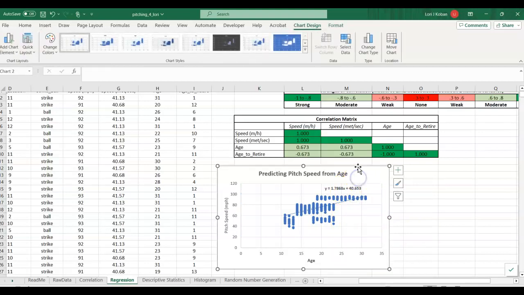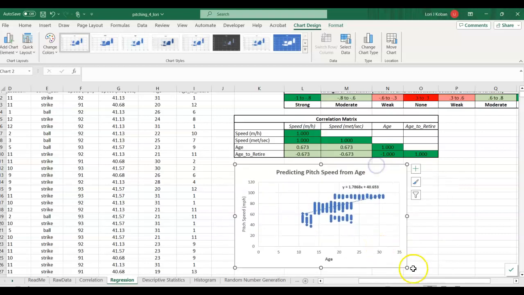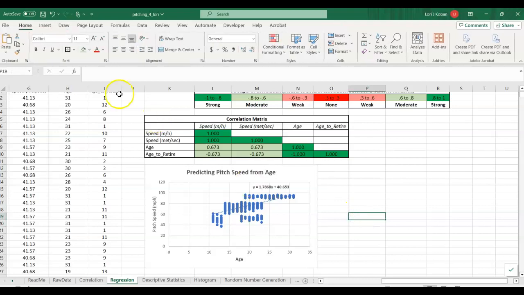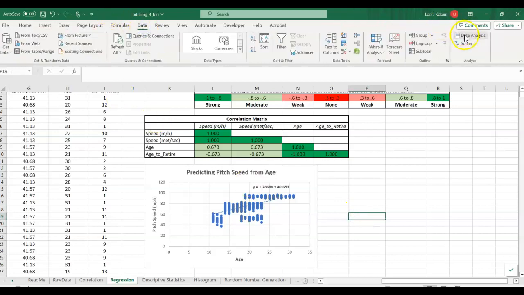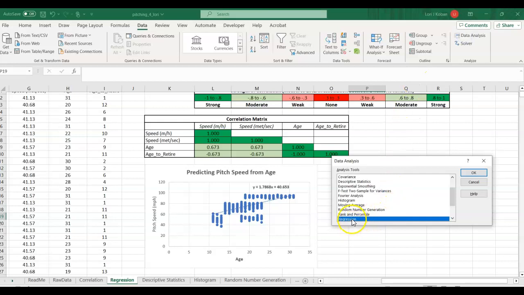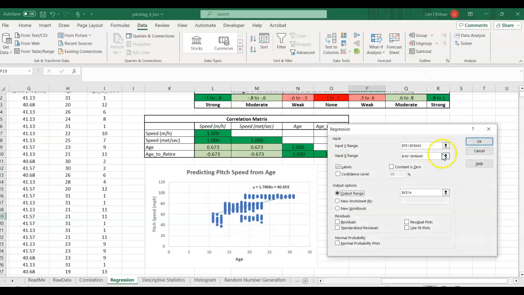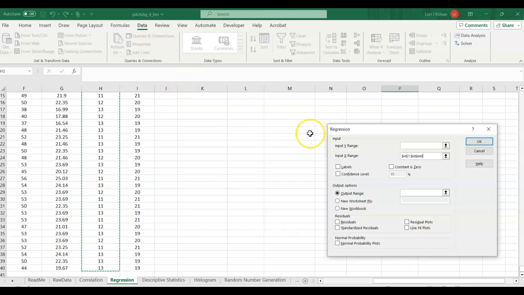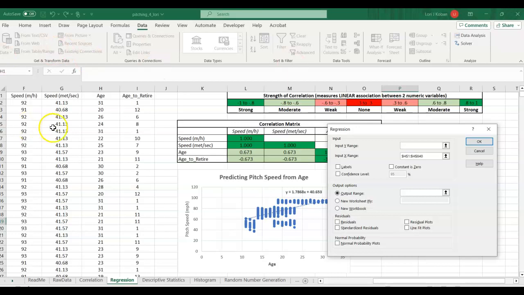Now let's show you how you can get that using Excel's data analysis feature. So if we go to data analysis, and then regression, we get all of this. Okay, so our x's are our ages. I'm going to click there, Control Shift down arrow. And our y's are going to be our speed in miles per hour.